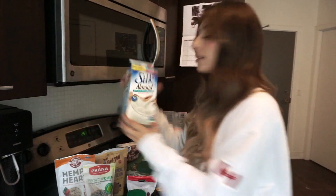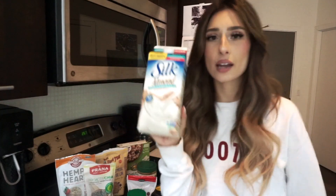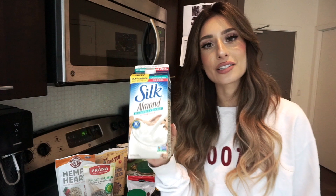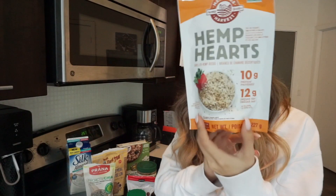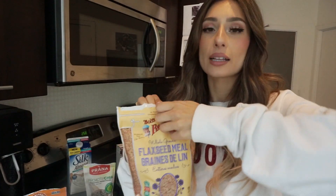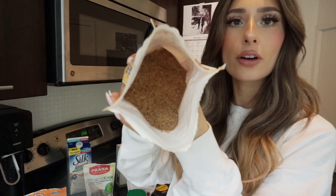Here are the ingredients I use for my go-to breakfast. To start, I love my almond milk — oat milk is really great too, but I always get unsweetened original. I will never have dairy again because dairy just really freaks me out. I have my hemp hearts, which are a great source of protein, and I have my flax seeds which are ground, because whole flax seeds are a bit tougher. As you can see, they're all ground up.